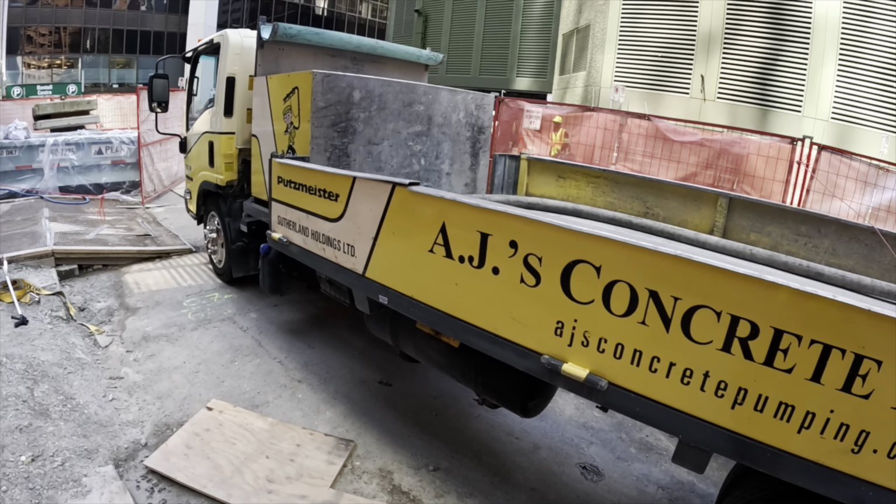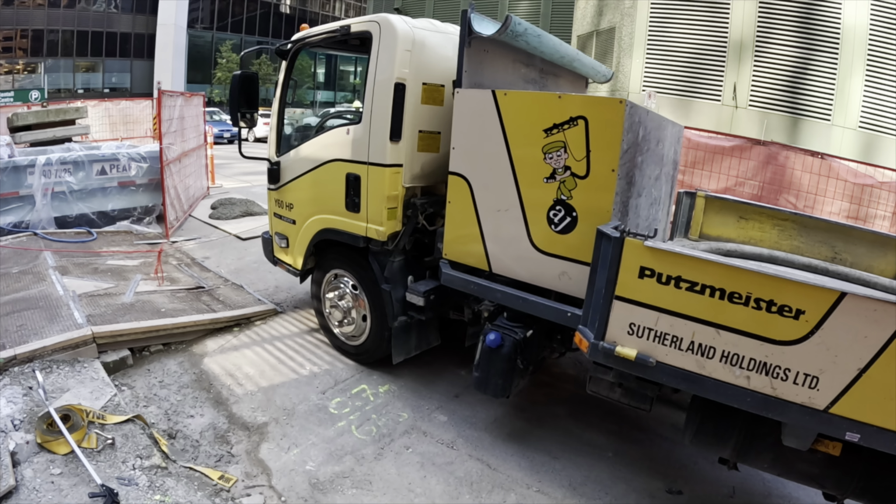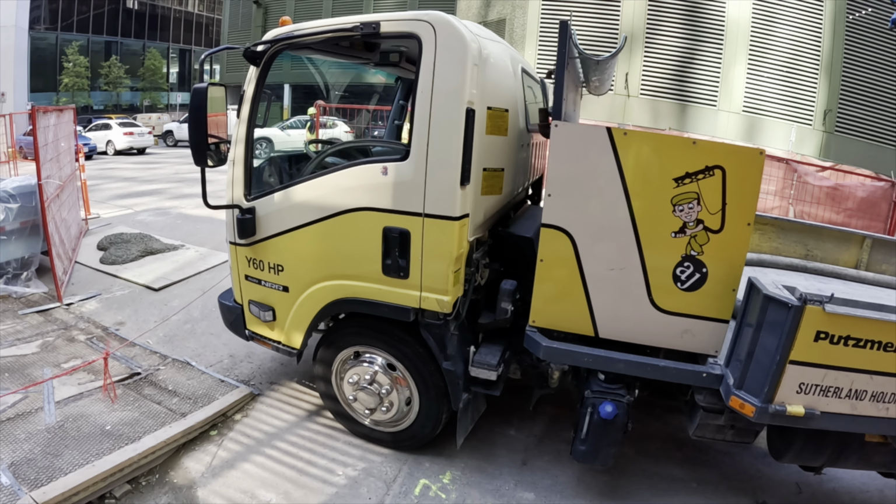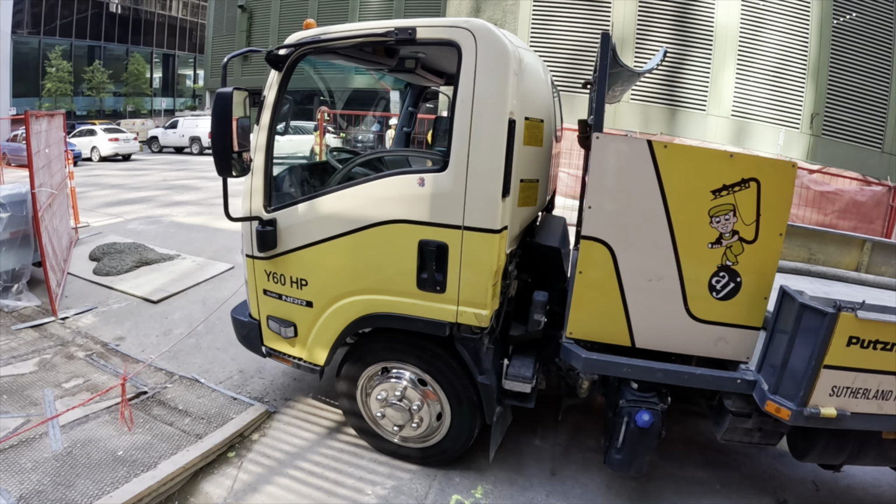Aside from being underpowered, this little Isuzu has been relatively bulletproof in terms of reliability. I would 100% use the same chassis again to build another line pump for what we do, because we're not packing around a whole whack of steel pipe. We're usually just rubber hoses and a few pipes, so it's perfect for us.